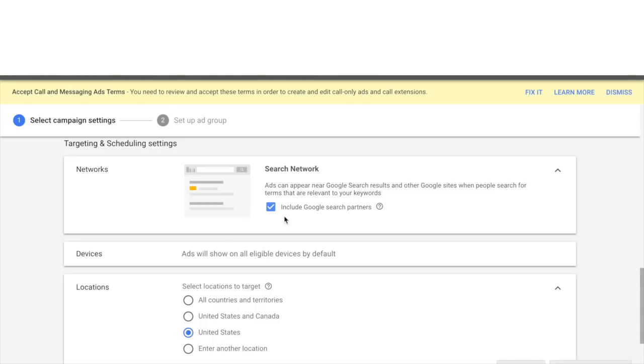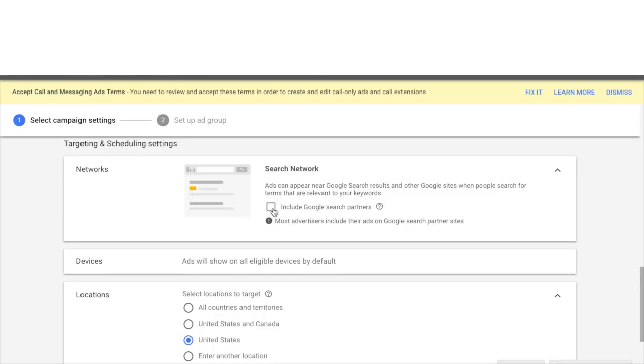Now you want to make sure that this box gets unchecked because we want to only stick to google.com and not any other search network. This is really going to screw the data and give you unnecessary results. So just like we do specific placements on Facebook ads, we want to do a specific placement of only Google Shopping campaigns which appear at the very top, and uncheck this box.